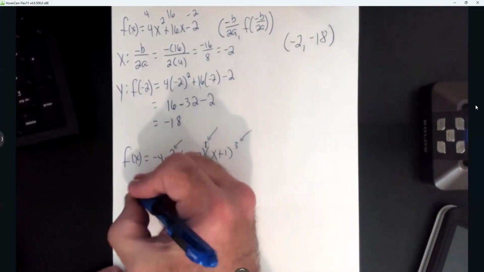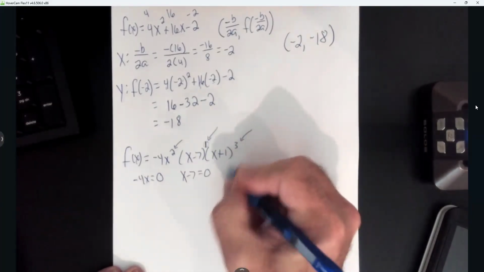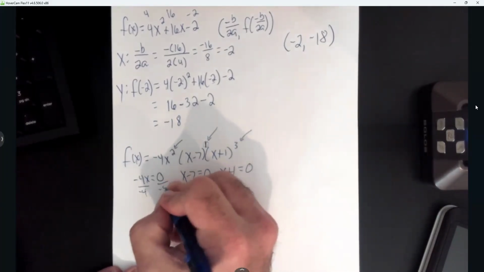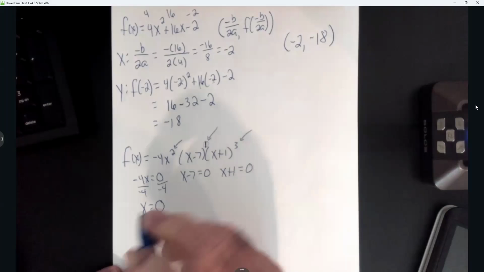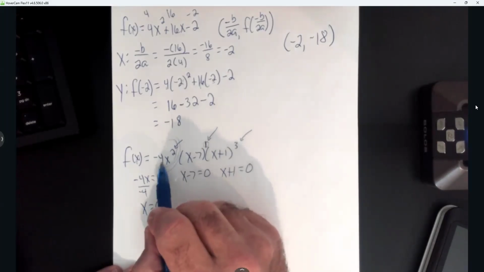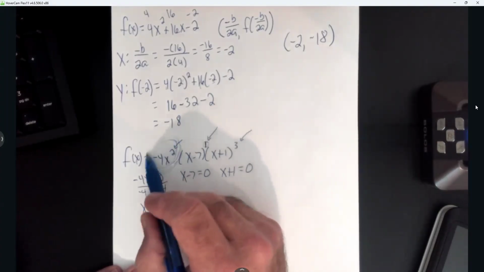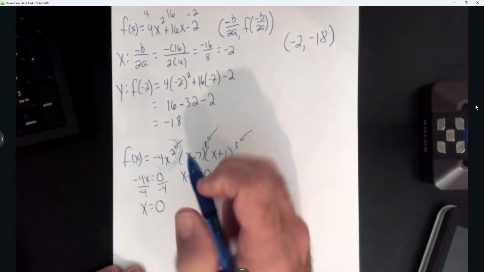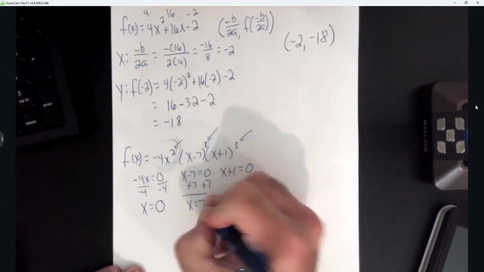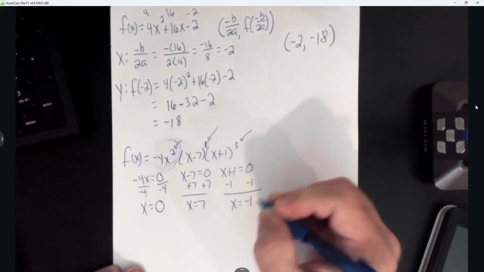Now to set the factors equal to 0. And then that one was an x minus 7. And then that was an x plus 1. Well, y'all, this one, I divide both sides by -4. I still get x equals 0. Anytime you have single x's out here like this, I don't care if there's a number in front of them or not, if they're not having stuff subtracting and adding, and it's just a single term like this, that x will always be 0. This one here, I'm going to add 7, get x equals 7. Here, I'm going to subtract 1, get x is a -1.